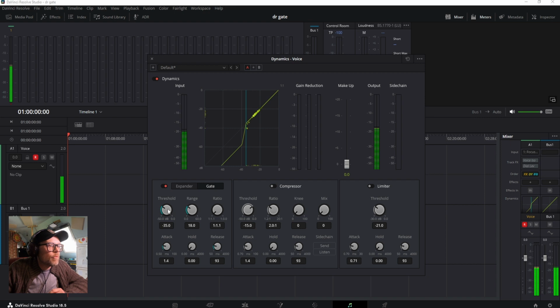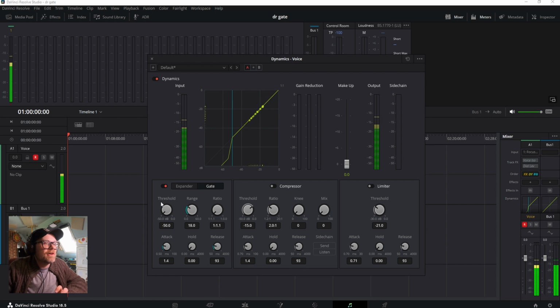And the way the controls are set up right now, you can instantly hear the effect of the gate, and the audio is probably sounding kind of choppy right now. So I'm going to just quickly fix that by adjusting the threshold control and just bringing it all the way down so that it doesn't really affect the sound right now.